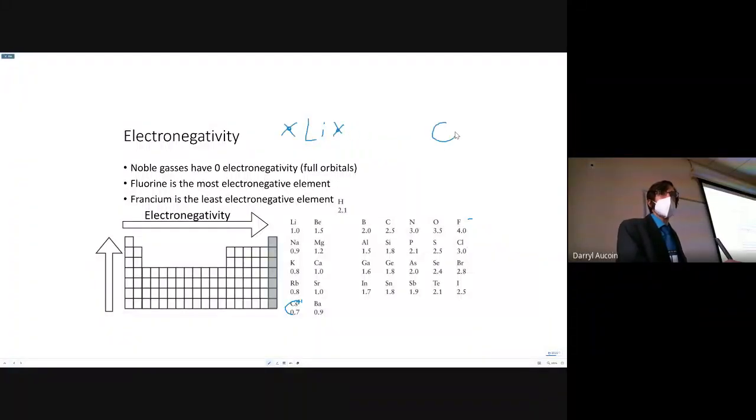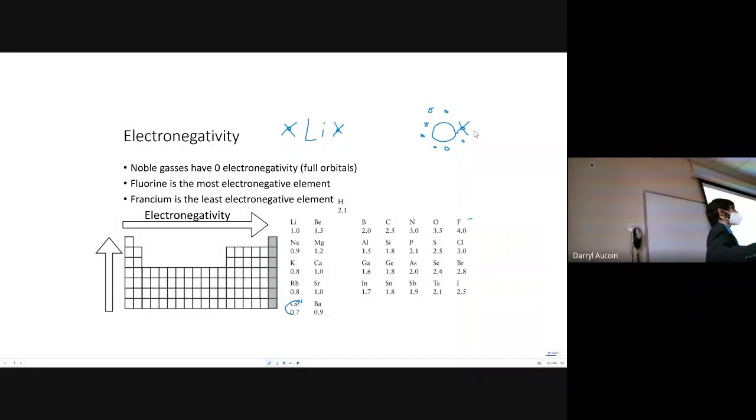Just like oxygen has 6 dots, and it doesn't want to get rid of 1 dot. It wants to gain 2 more because it wants to get to 8. So oxygen doesn't want to give away electrons. It has a really high ionization energy. If you try to take away an electron from oxygen, it says, no, why don't you give me an electron instead? Lithium, if you try to take an electron, it says, here, have 1, have 2.